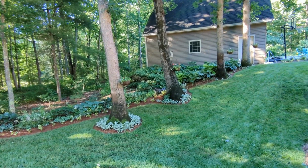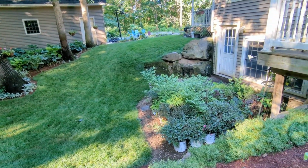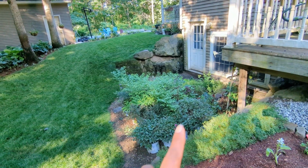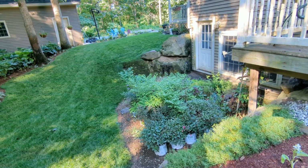When we move in this direction here, I wanted to show you I have a large stash of plants. They were healed into my vegetable garden over the winter months, and in future videos, I think we're going to tackle some of those plants and just get them planted because they need to come out of their containers.